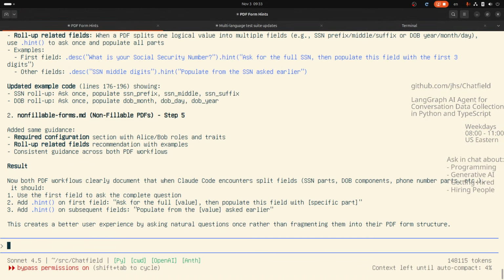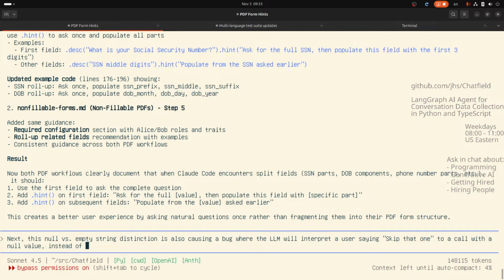Yeah. Okay, next. This null versus empty string distinction is also causing a bug where the LLM will interpret no answer from a user, skip that one, as a call with a null value instead of no value.